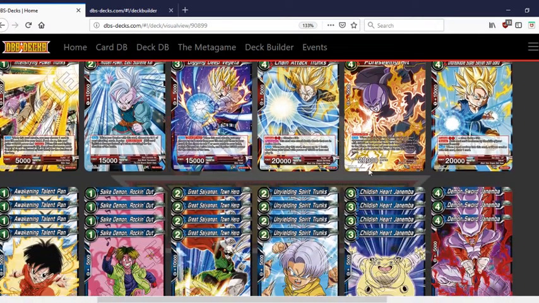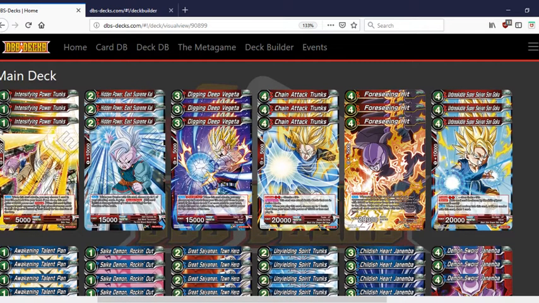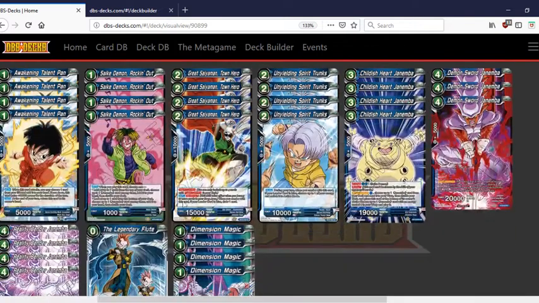Super combo card, Unbreakable Super Saiyan Goku. You already know what it is. You're just using it as super combo. You're never going to evolve with it. Just super combo and drawing 1 for the drawing potential.